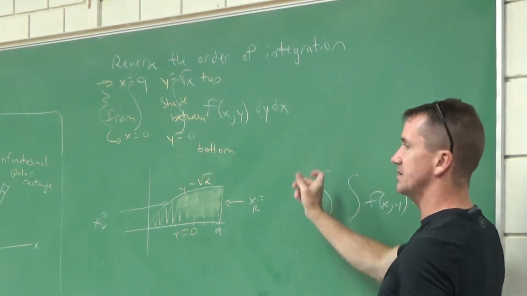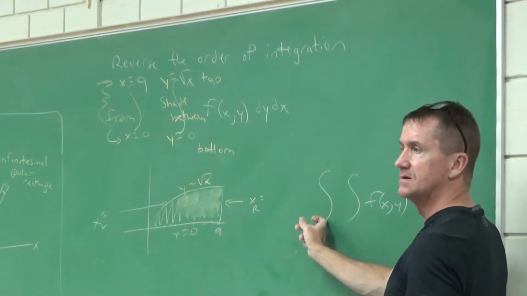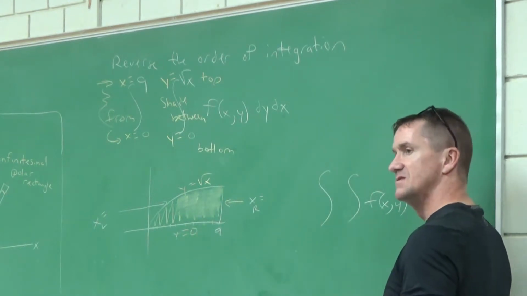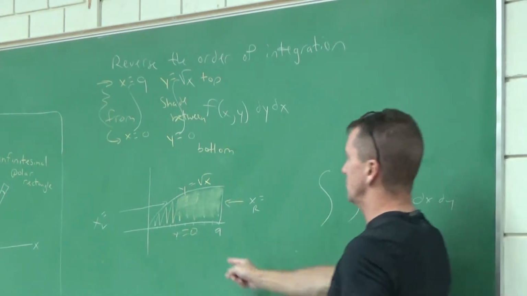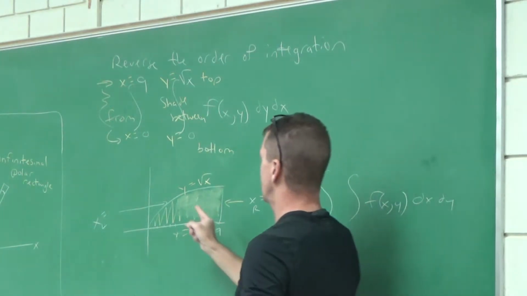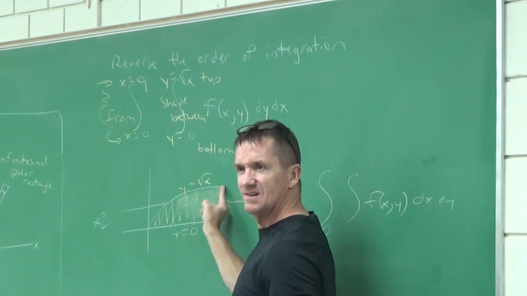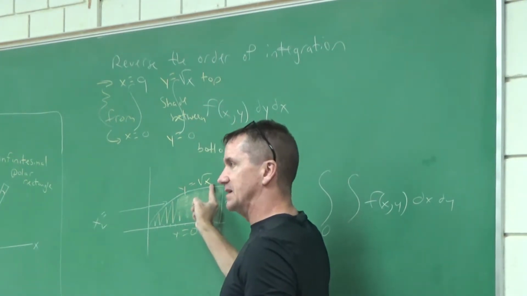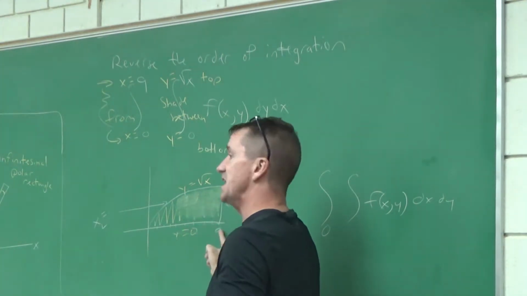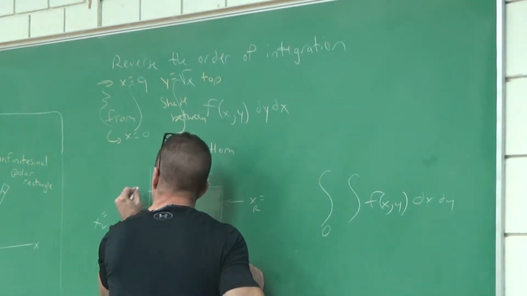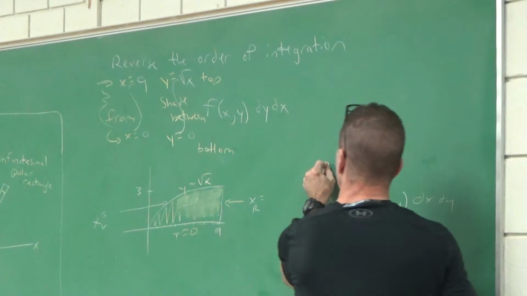Well, let's start out. These have to be y values, and I have no idea what they are. So can you help me out? The outer integral has to have values. What's that y value? 0. Y equals 0. What's that y value right there? 3. Excellent. How'd you get that? Substitute the 9 into the square root of x. If this was 8, it would be square root of 8, but the square root of 9 is a nice, neat 3.